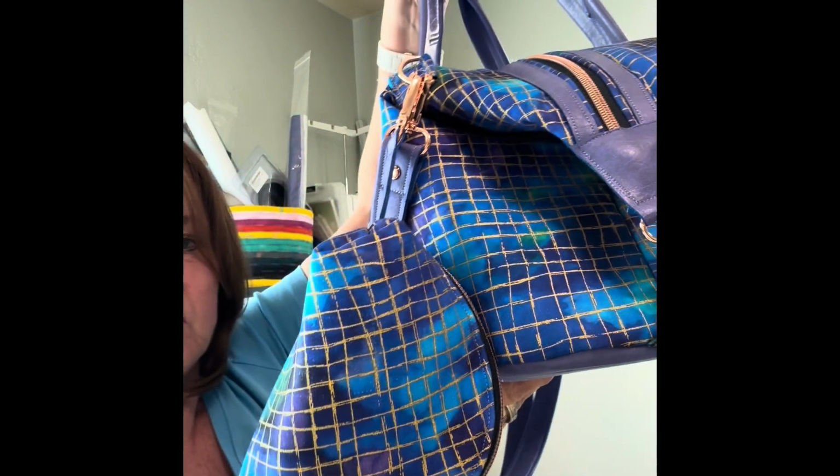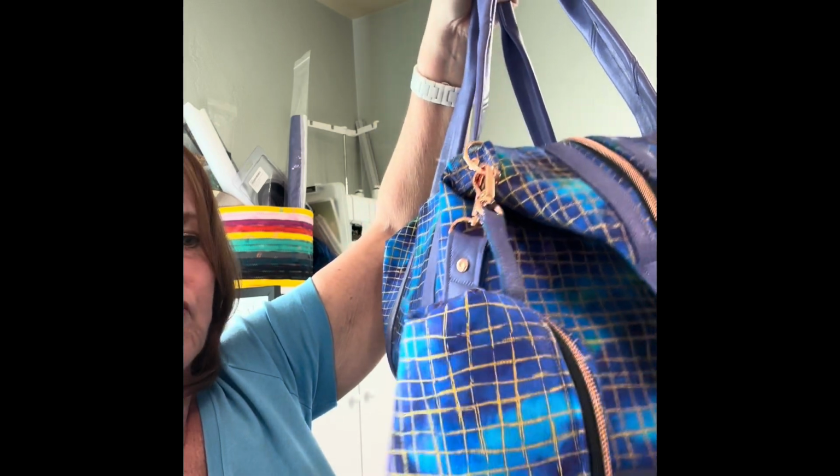So I want to show you what I made with my mistake. And what I made with my mistake was this cute, sweet little pouch. And I put a swivel hook on the end because I figured, well, I can just add it to the swivel hook that is already on this bag. I'm gonna hook it on there and show you. And now I have a little matching pouch for my Casey bag. So let me show you how I did that, and we're just going to pretend it was a happy accident instead of a mistake.